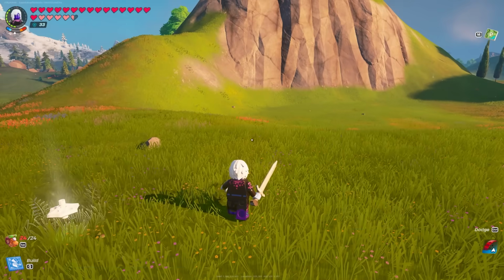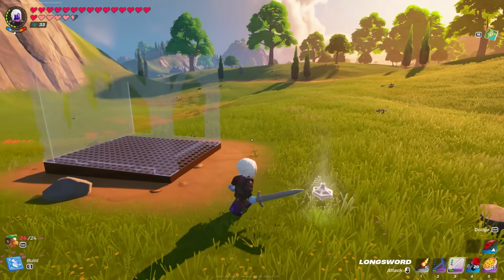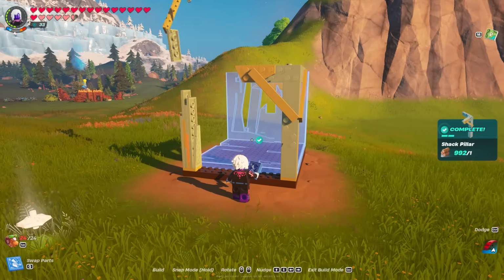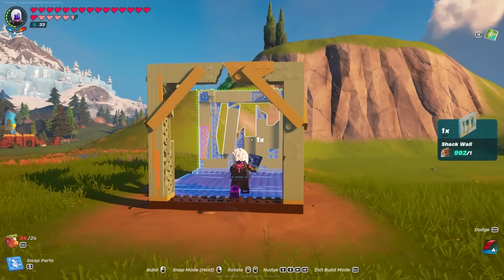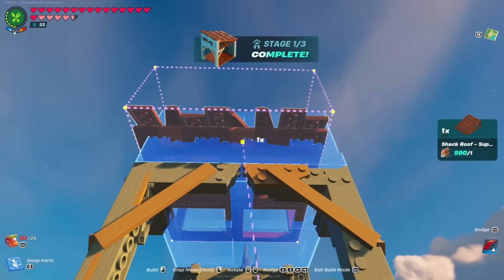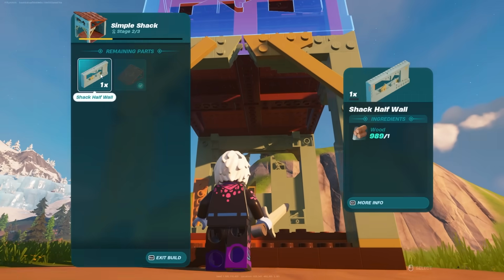I'm just going to start off with this simple shack, and I guess I'll end up placing it right there. I will have to look around as I place more items to see how everything is coming together, make sure everything looks as good as possible. But I'm going to quickly build all of these simple shack buildings, and then I'll come back and give you guys a tour of each one.